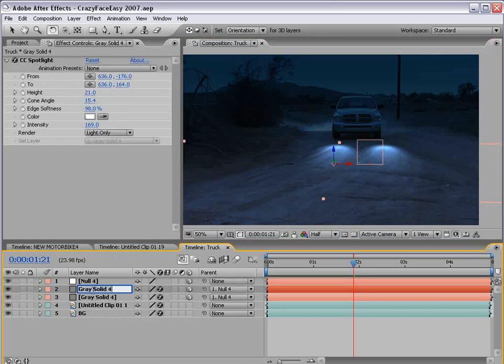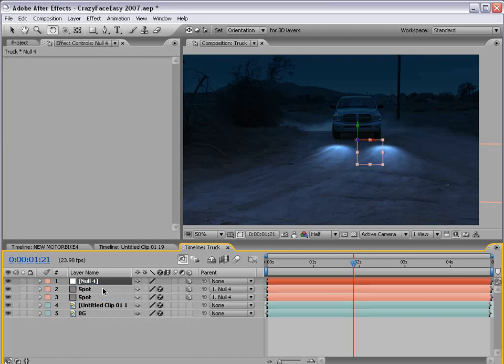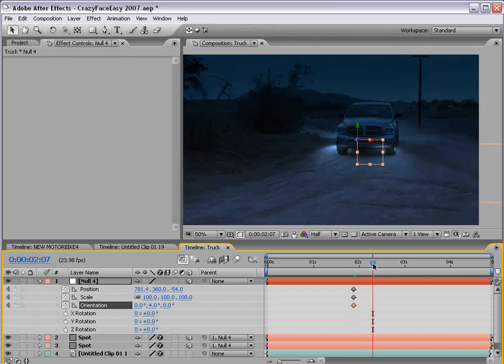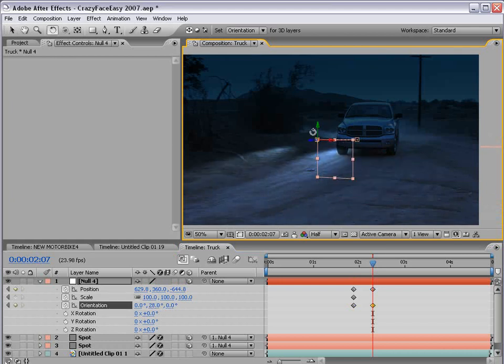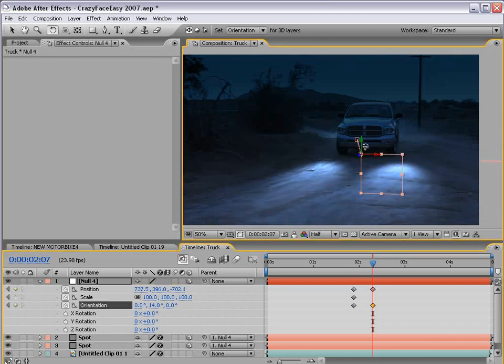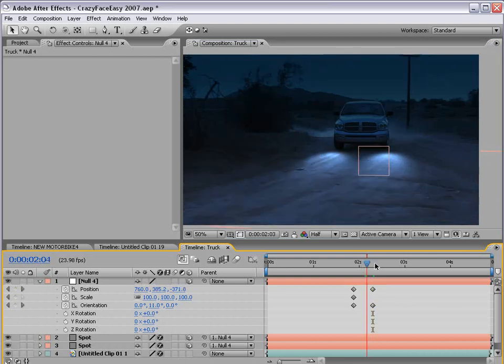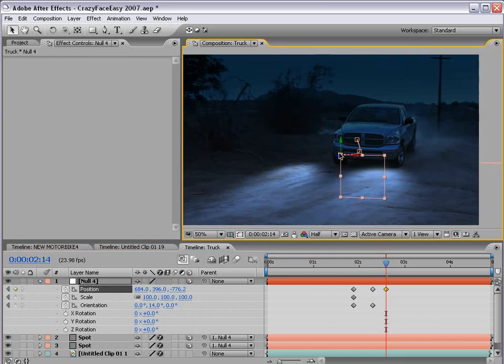Okay, I'm going to go ahead and name these. And then what you're going to do is take the position, scale, and rotation, and animate the orientation on the 3D layer. And what you're going to do is animate this so that the light follows the 3D animation. Some of the stuff you're going to do is going to be very detailed, and others is just going to be quick and fast. So depending on the level of detail you want, it's up to you, but I certainly don't want to sit here and rotoscope for a very long time. But I just want to give you the basic idea.